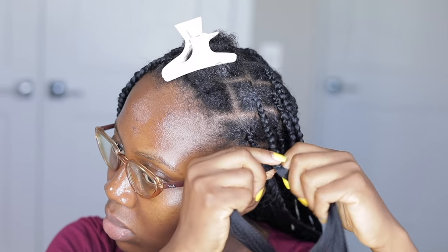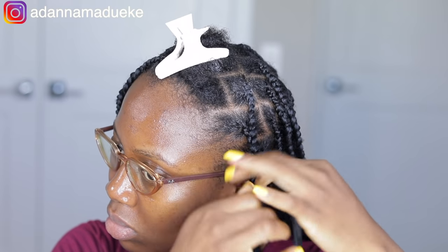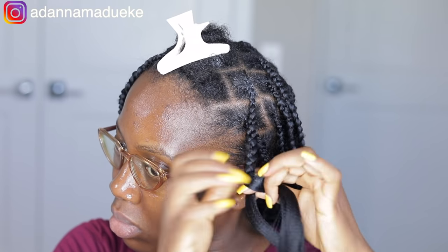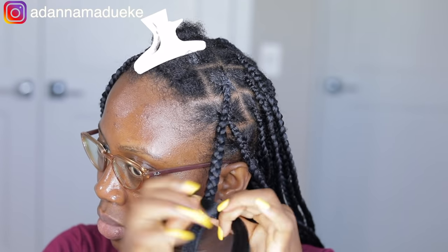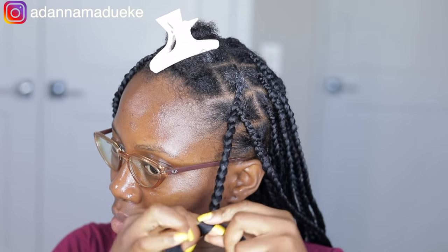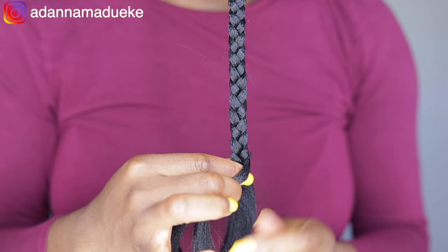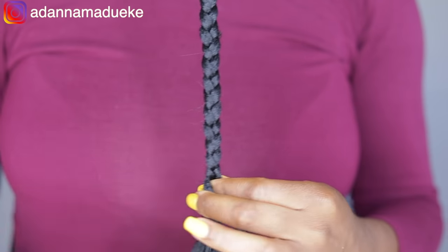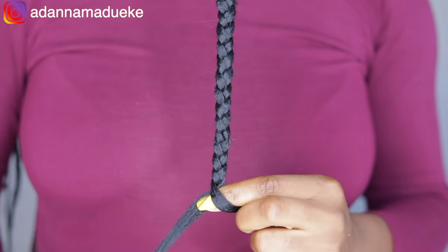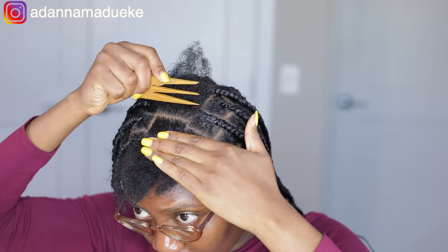Once you're done feeding in all the extension, make sure you're touching your braiding gel while braiding so your natural hair stays laying down and everything stays secure — just give it a little touch on the body and keep braiding with some gel on your hands. I also wanted to give an up-close view of how you borrow extension — when one side of your extension is thinning out and the other has more hair, just borrow it effortlessly so it doesn't look like you borrowed, and then keep on braiding to the very end.